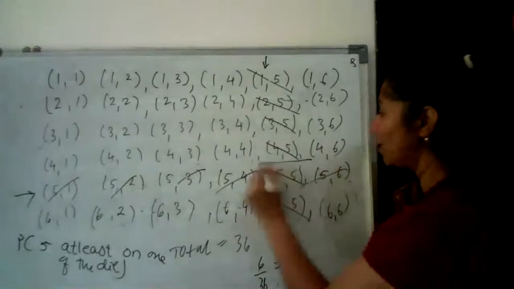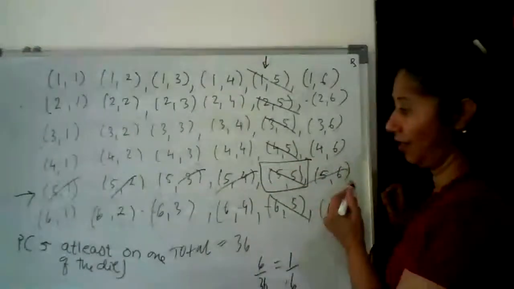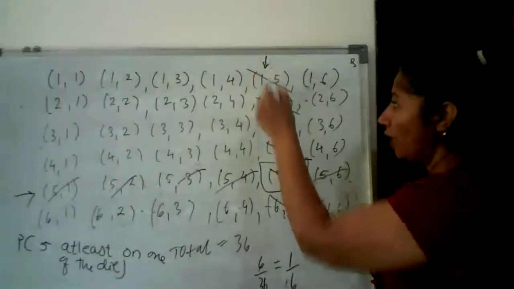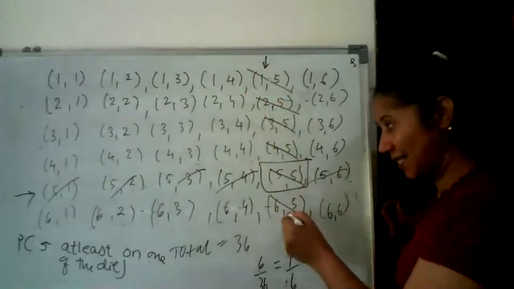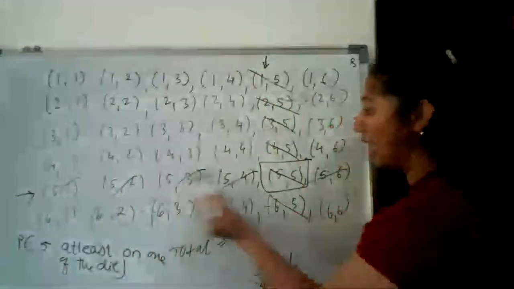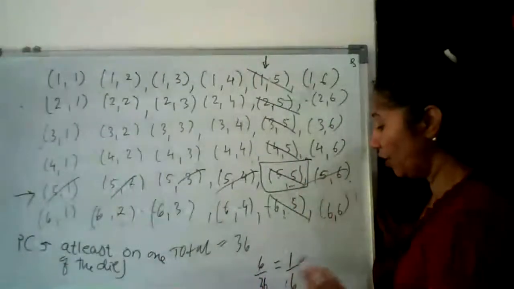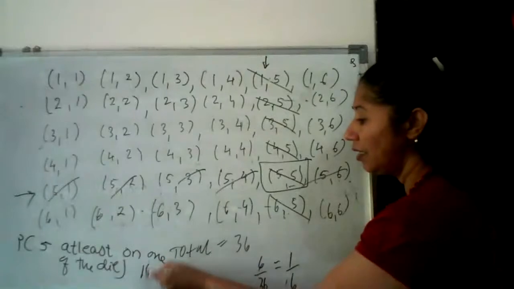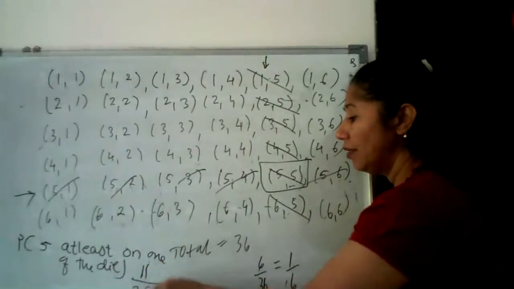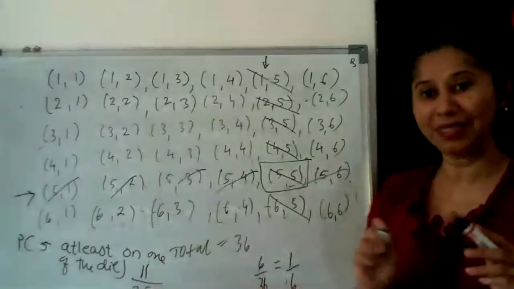आप ये देखोगे कि ये जो 5, 5 इसको 2 बार आ रहा है. So we count them once only. 1 2 3 4 5 6 7 8 9 10 and 11. क्योंकि मैं already count कर चुकी हूँ. Yes, many of you are correct. So the answer is here 11 by 36. I hope it is clear.